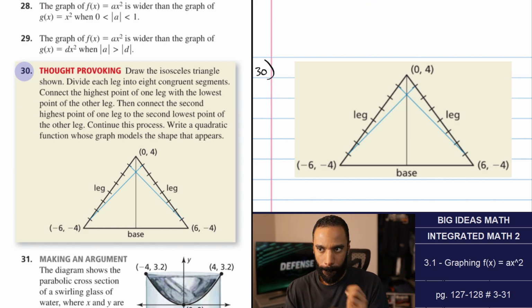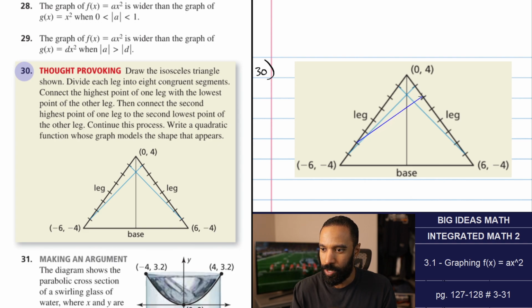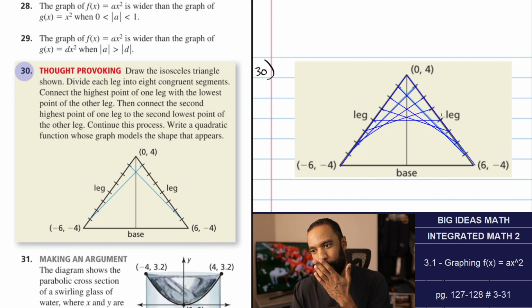Okay, so you connect points as follows. They already started a set. So this point here connects the point when it lowers. This point is going to connect to this one now. And this point connects to this one. And this point connects to this one. And this point connects to this one as it lowers itself down. And this point connects to that one. And they already did that one. I'm going to just fill them all in together. And you get that kind of neat O appearance. Like that. And it forms like this parabola thing.